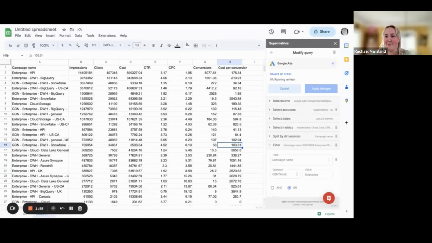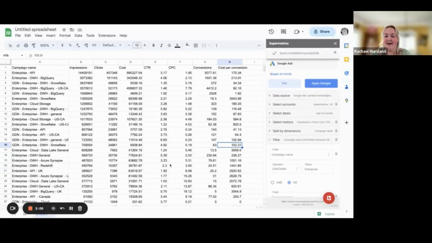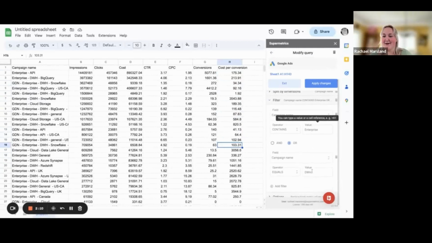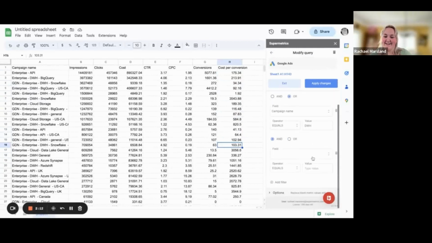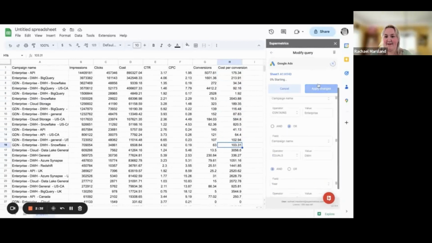And for this example, I did it one filter at a time, but you can certainly add multiple filters at one time and just apply all the changes together. It's just nice to see the list get smaller and smaller. And now we'll add one more field in, and perfect.